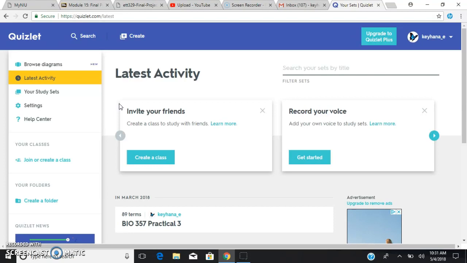You'll see a preview of the first 4 items in each set on the search results page. To see the full set, select the title to view all terms and definitions on the set page. You can also open the options menu to sort search results by relevancy or creation date.